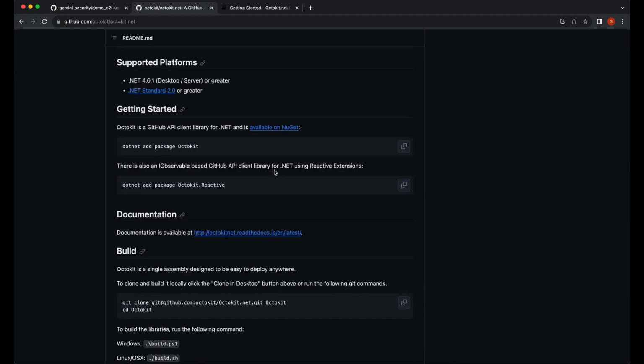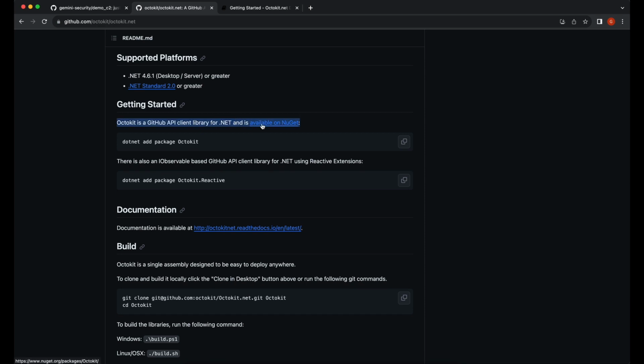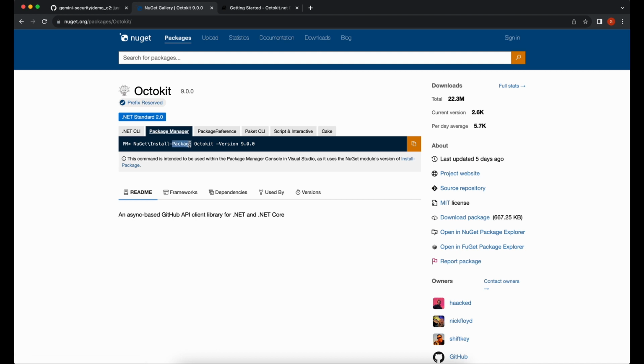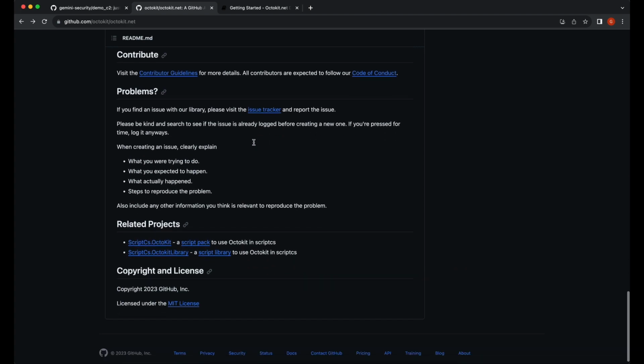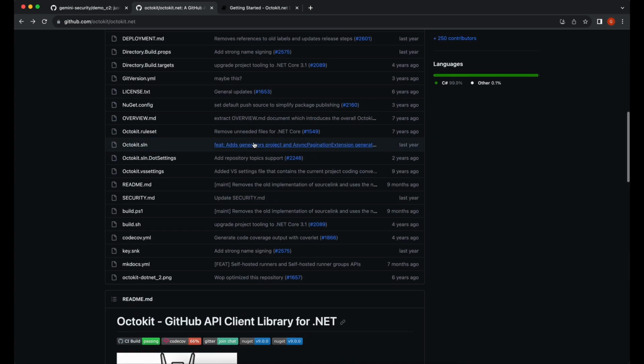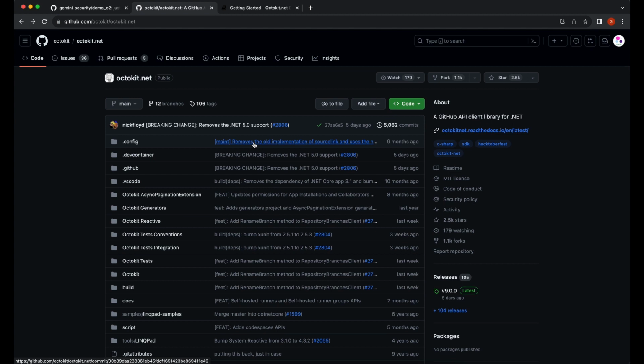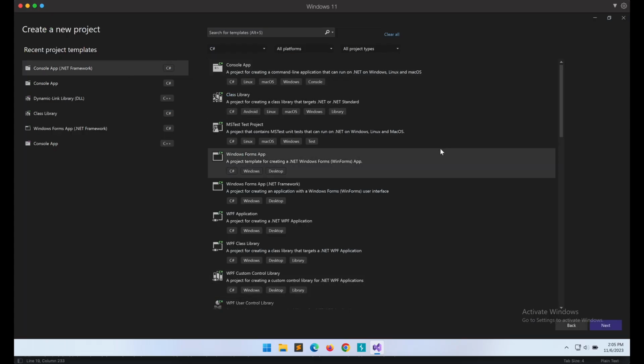We will be demonstrating this in C# and using the OctoKit library, which provides ease of access to GitHub APIs. You can also do this using the HTTP client library as well, but it will be more tedious. Without further ado, let's get started. Shown on the screen is the OctoKit library for C#. Let's install the OctoKit library first using Visual Studio Package Manager.